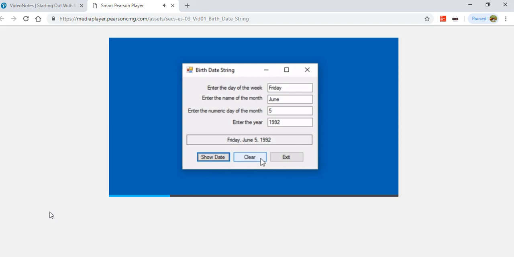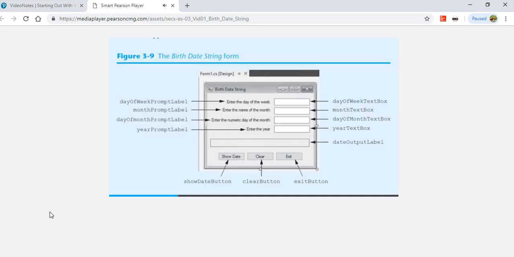We also have a clear button that simply clears all of the data that is in the text box controls, as well as this label control, just like that. And of course we have an exit button that exits the application. As you are creating the GUI for this application, you'll refer to this figure which appears in your textbook.